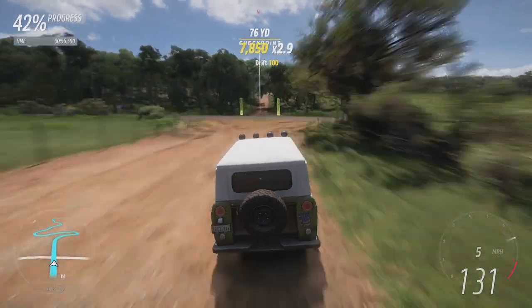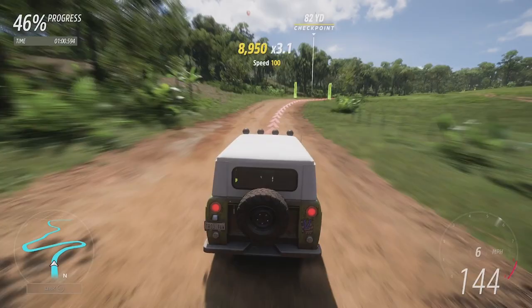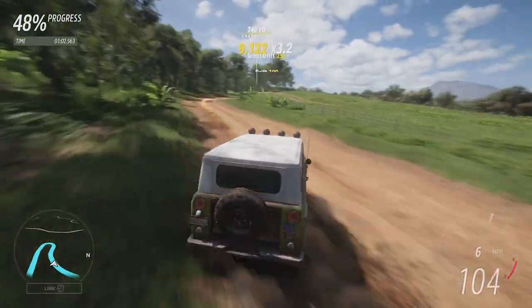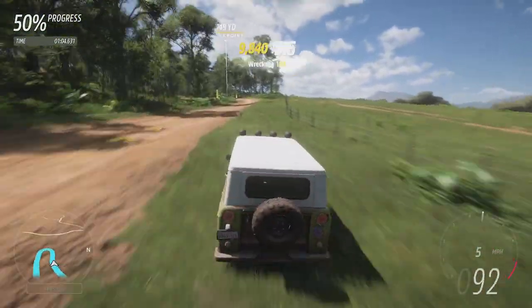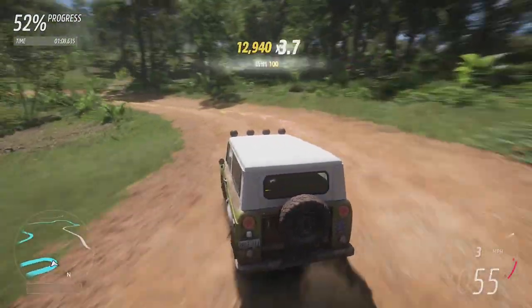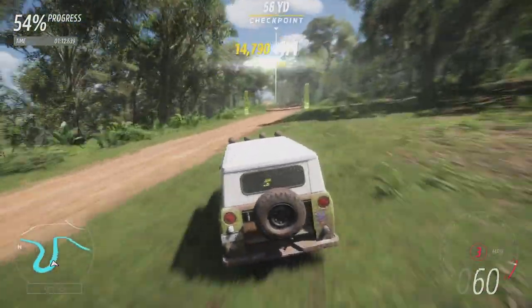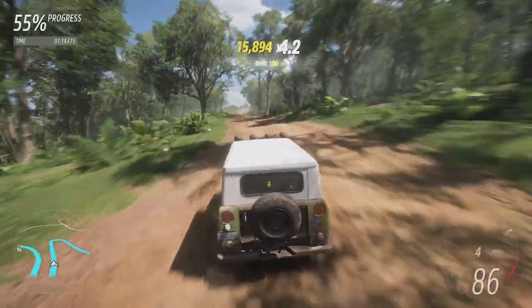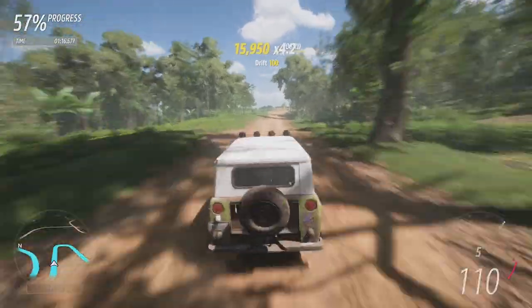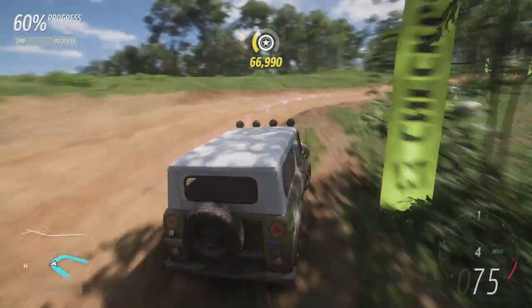Down this section, we're a little bit wide on the entry, but that's okay. The vehicle is bouncing around like crazy down here, and again, I'm just a little bit too high geared. This thing is very, very difficult to get the gear right for some reason, and a bit of understeer on the exit is going to bash us into that tree. That's okay.